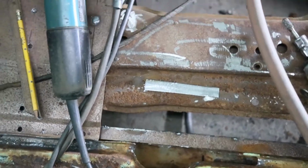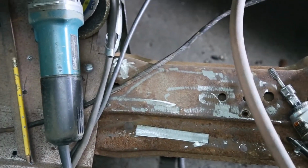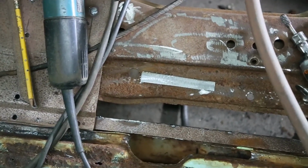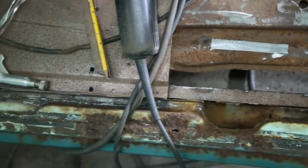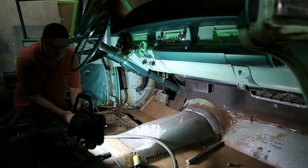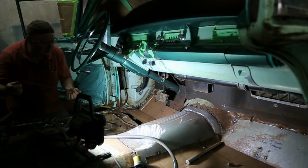So all the rust on this one was from the top down, which is good news when you're looking at a car. Still got a little bit of repair there, but that's all pretty minor. Well, we're working on the other side.